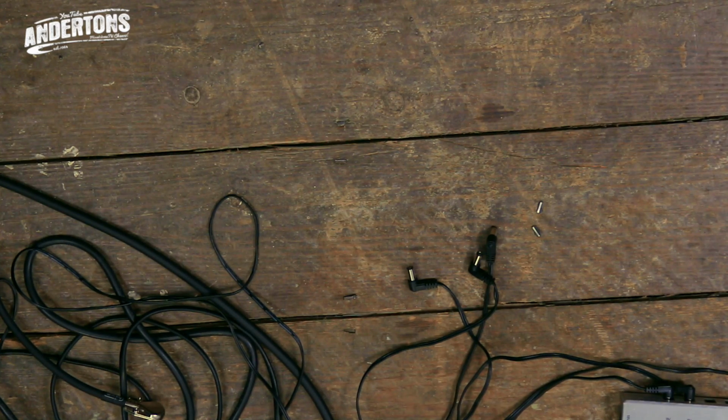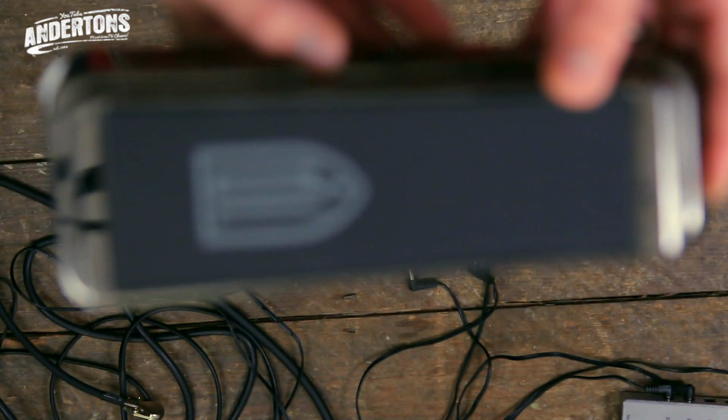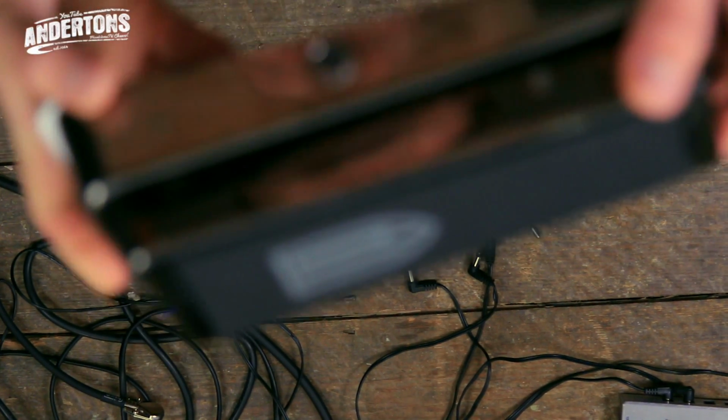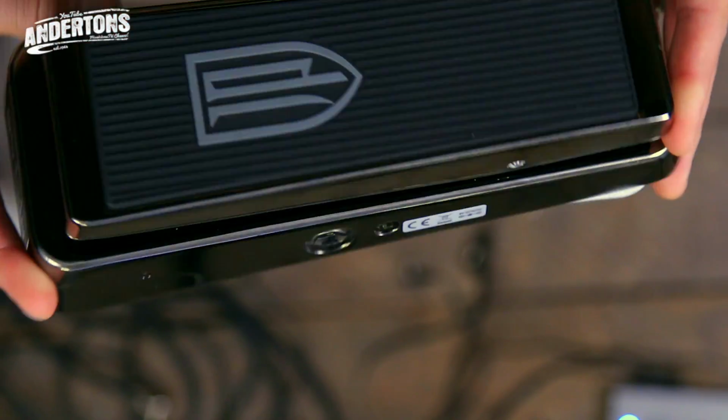So I've got the John Petrucci Wah. We can talk about that first. It's the Crybaby, his signature one. It is John Petrucci, and it looks absolutely amazing. I can try to hold it up in the top cam. It's very Petrucci looking, I would say, in the sense that it's quite flashy. And judging by his latest guitar release, I think it's definitely on point. But anyway, we'll do some close-ups of it as well.